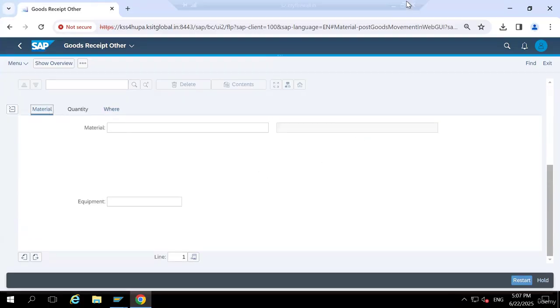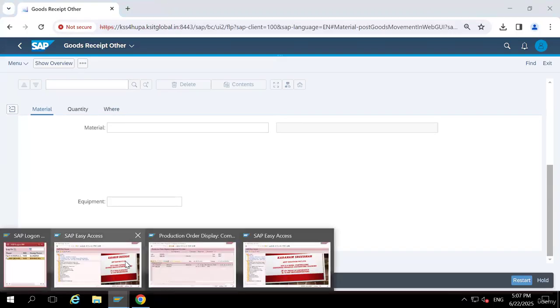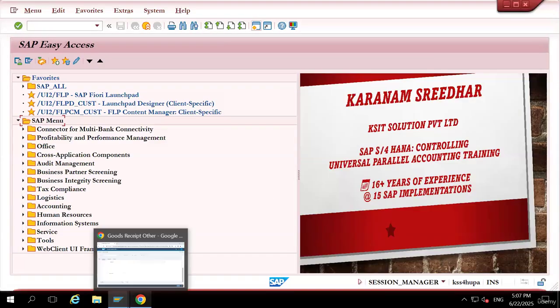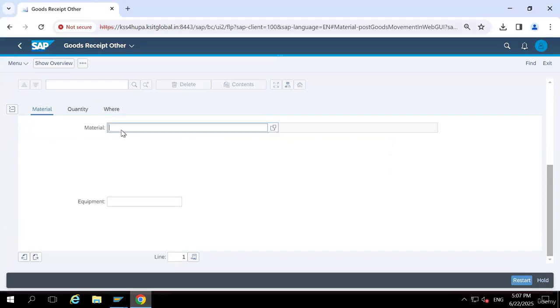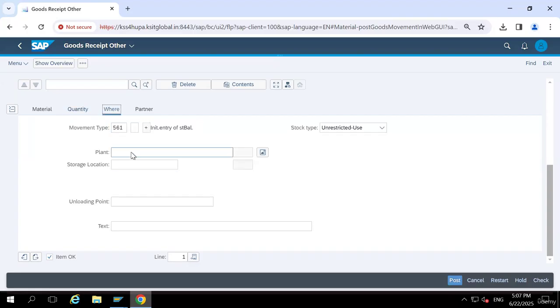Then go for material. What is our material? Raw material. This is the raw material and 20 quantity. I will enter extra quantity because we are going to do a lot of testing scenarios with this input material. So for this raw material, I am going to make it 10,000 quantity.